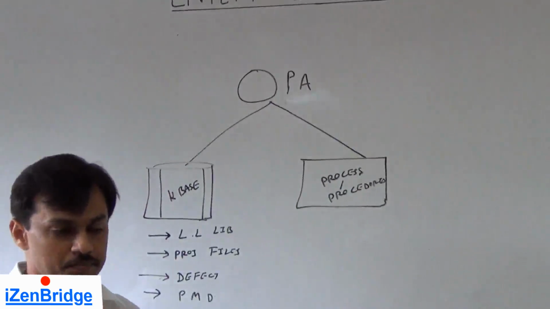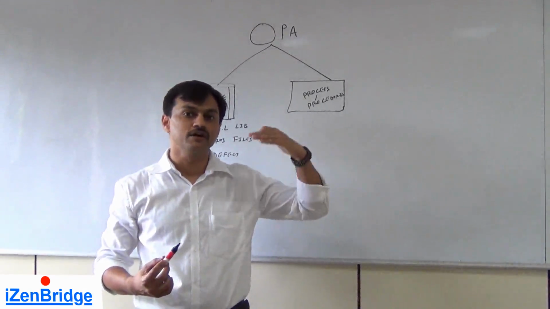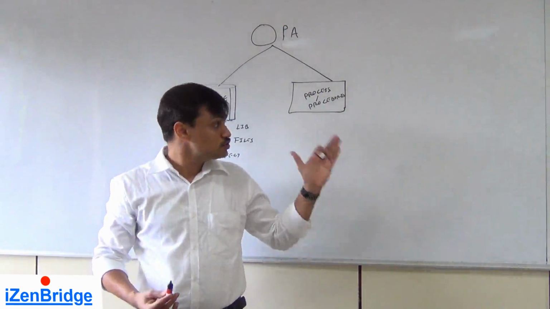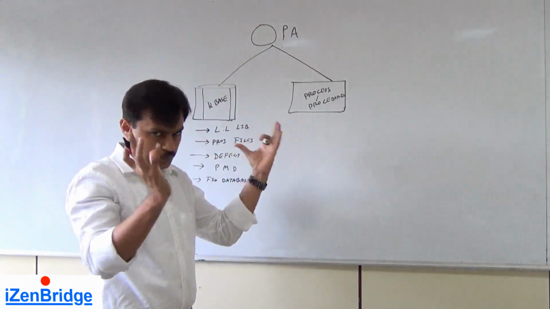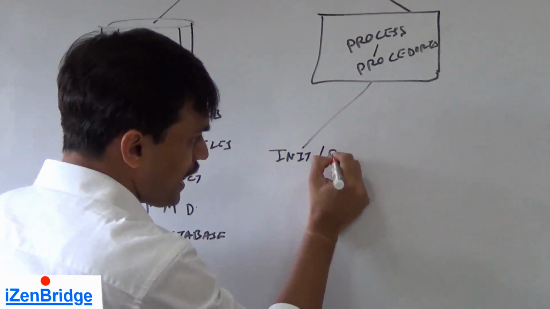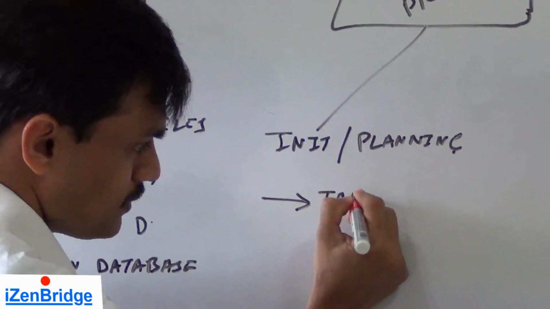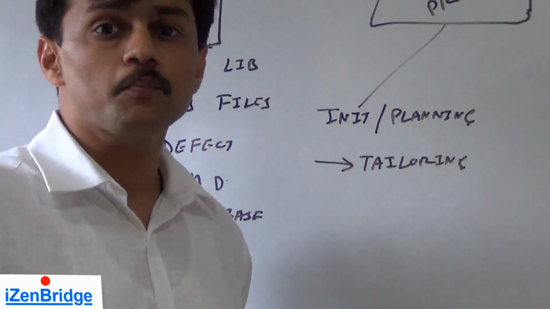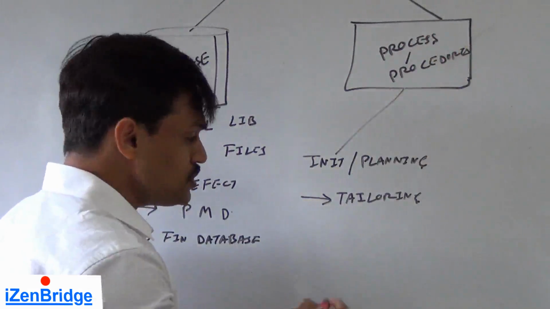Now the second category, processes and procedures. If you want to book a travel, there is a process. If I want to travel to a given location, the organization has a process, and you need to know that process as a project manager so that you can plan your project better. We can categorize these processes and procedures as per our phases or groups. During the initiating or planning phase, we usually use processes and procedures to identify tailoring. What tailoring you need to apply in your project, and the process of securing that tailoring, is documented in processes and procedures.